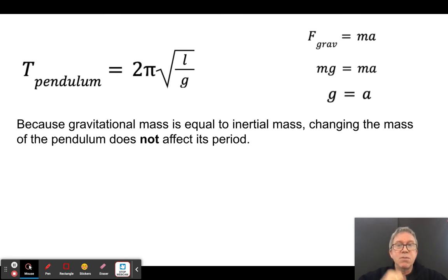So because gravitational mass is equal to inertial mass, changing the mass is not going to affect the period either. So in other words, if I have twice as much mass, I'll have twice as much restoring force and twice as much inertia, and therefore it's not going to accelerate any faster. The acceleration is not going to be any faster because I've doubled the gravitational force on it, but I've also doubled the inertia of it. We've seen this a million times this year. So notice mass is not part of this equation.